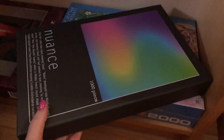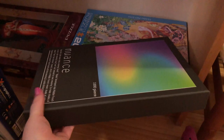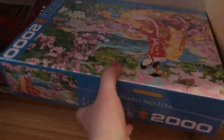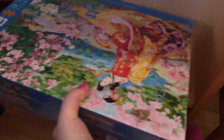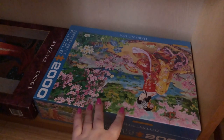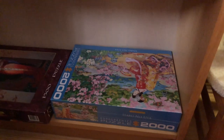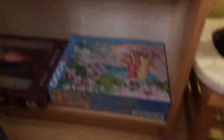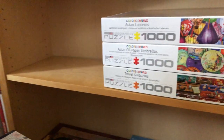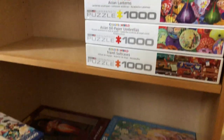And then the last couple of things: there's a gradient one I picked up at a discount bookstore, and another Haruyo Morita addition from my last puzzle haul. That one would probably be pretty tough. So now that I've made a big mess, that's it for this shelf. I've got another shelf and a few puzzles in my dining area near where I film, so we'll go over there and have a look. Apart from these areas, the spare room is where I've managed to somewhat contain the craziness that is my puzzle collection.